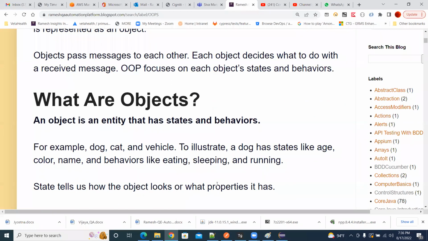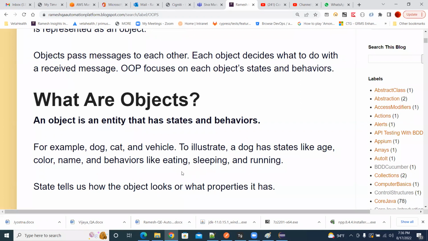For example, if you take a dog, cat, vehicle, mobile, laptop, table, anything you take, these are all physical entities. Every physical entity has states and behaviors. Suppose a dog has states like name, age, color. These are the states.